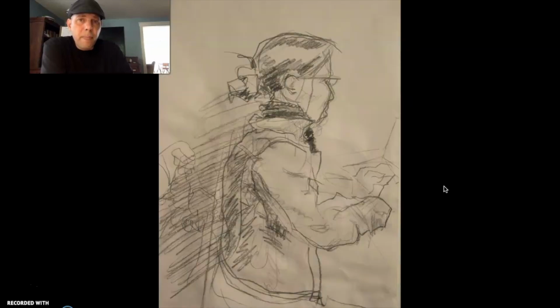However, gesture drawings in themselves, I find to be very beautiful because you see a lot of the artist's hand in there. You see a lot of their struggle, you see a lot of their determination, you see a lot of the movement and the speed in which they're working. A lot of things that talk about the artist themselves. Here's somebody just working at a computer, just a very rapid drawing, done in a matter of 3 to 5 minutes.